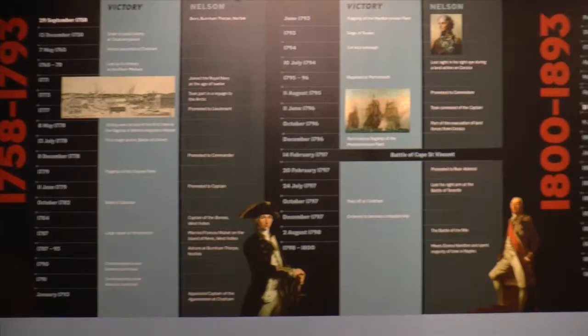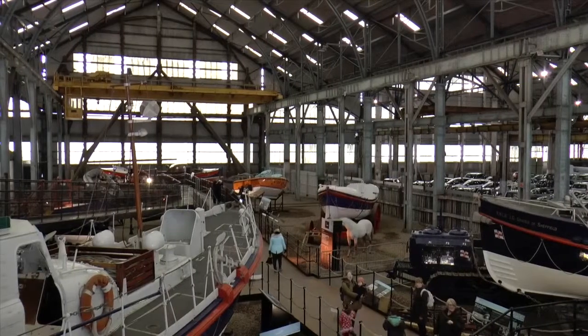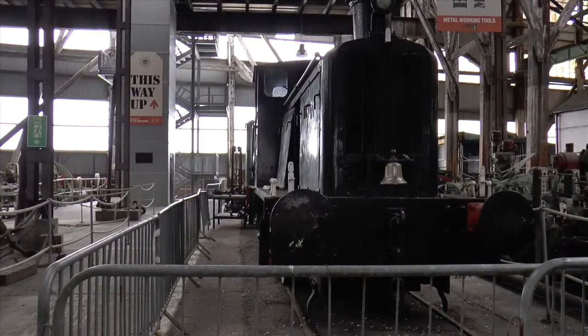Belcher says the Dockyard is always bringing in new exhibits to bring in people from all over, including those who might not usually visit. It doesn't appeal to some people. I think it appeals more when they get here and they realize the scope of what we've got. So those exhibitions are designed to bring people in who wouldn't normally come.